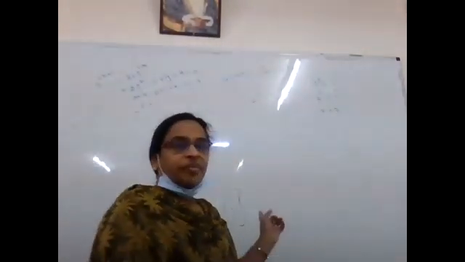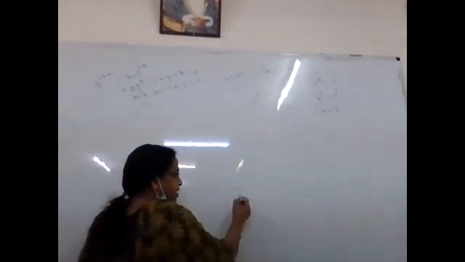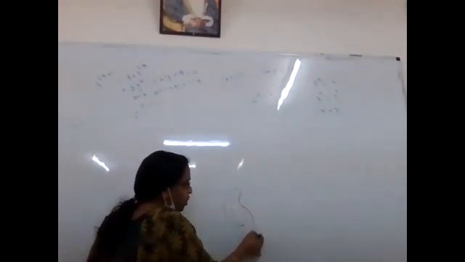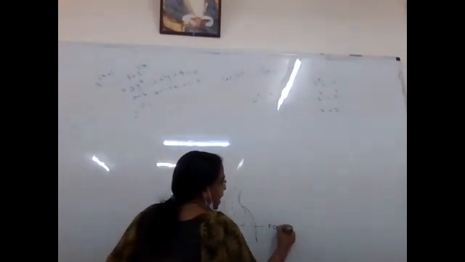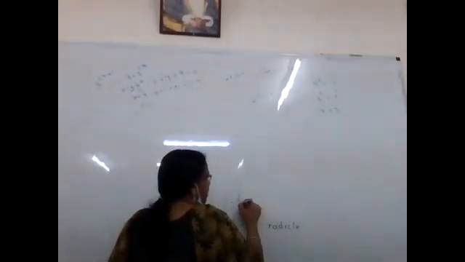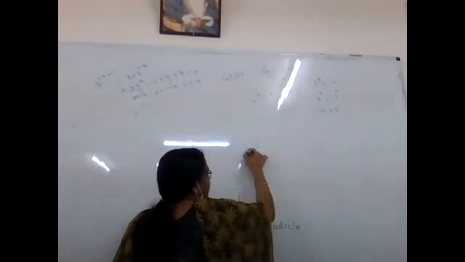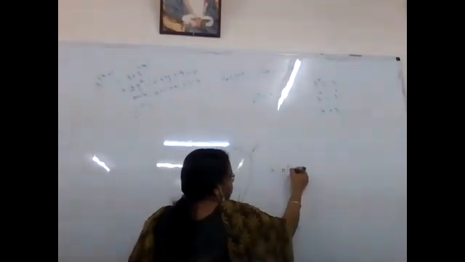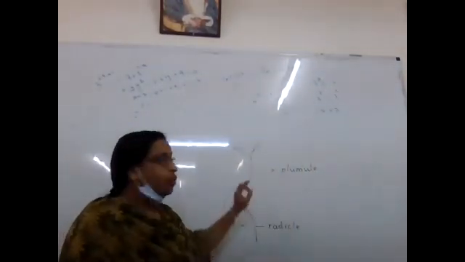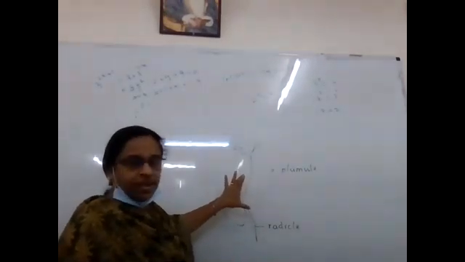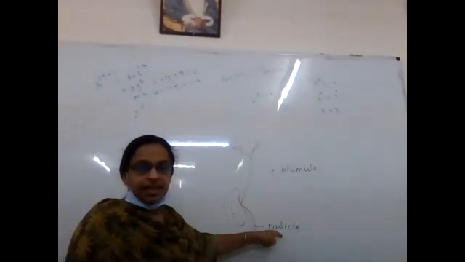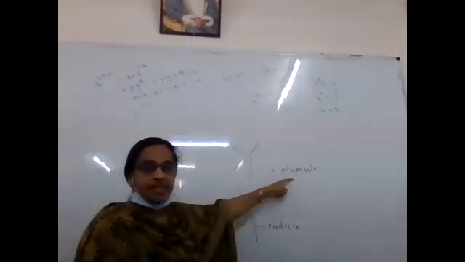To see how a seed grows, I will tell you. A seed contains a baby plant, and when a seed starts growing, first a root grows, known as the radicle. Then after that the shoot grows, that is known as the plumule. So when a seed starts growing, which are the two parts that we get from it? First, the root, that is the radicle, and then the shoot, that is the plumule.